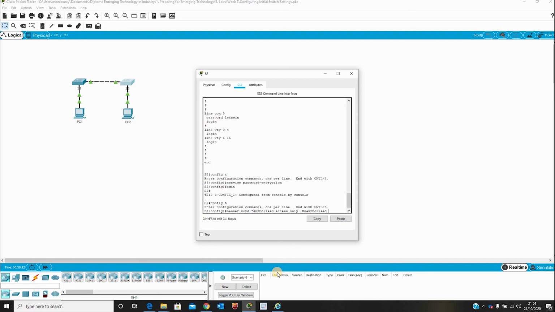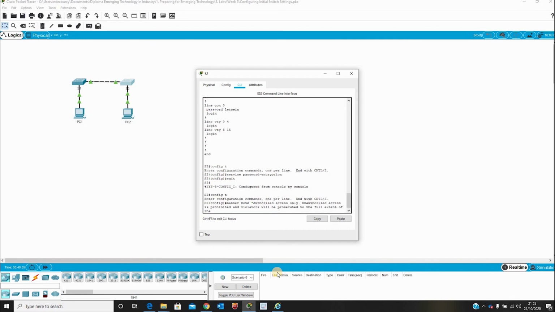Unauthorized access is prohibited, and violators will be prosecuted to the full extent of the law.